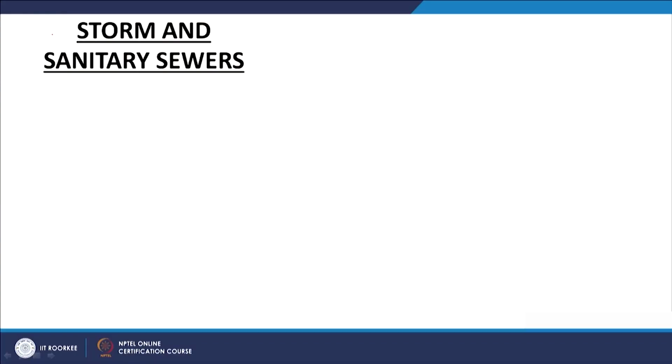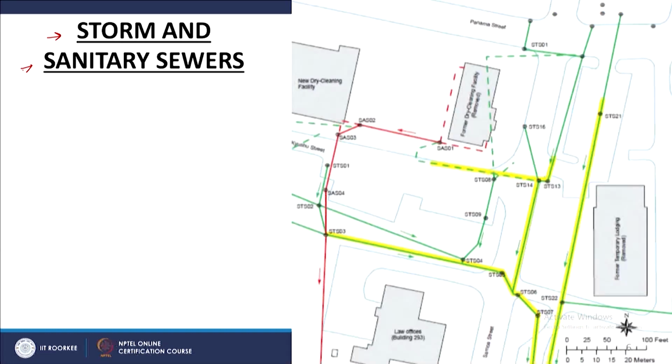Here let us look at the location of the storm and sanitary sewers, and this is the dry cleaning facility that we are referring to. The red colored lines represent the sanitary sewers, and the storm sewers are the green dotted or solid lines. I believe we will look at the legend again in a few minutes, but these yellow colored parts are of the storm water drain, again keep in mind the one in green color, but you have some parts of it colored in yellow.